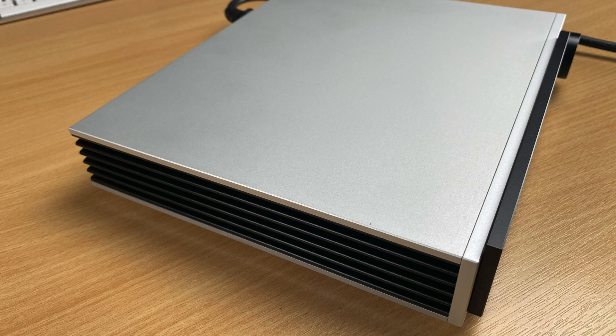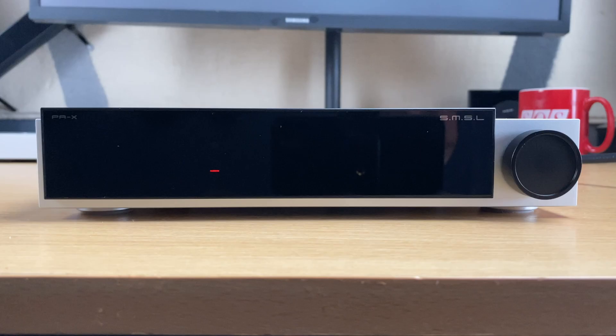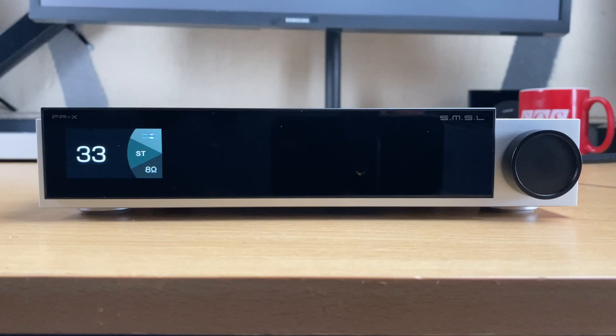So what do we get in the SMSL PA-X out of the box? The first thing I notice is that it's satisfyingly heavy. One might have thought that the greater efficiency of gallium nitride might allow an amp to be lighter, but I'm not sure the market is ready for lightweight amps. This amp is definitely very solid and has a high quality look and feel. A couple of oddities though: there are horizontal fins at the sides that look remarkably like heat sinks, but wouldn't the fins be vertical because hot air rises? Also, the wide display on the front — most of it is just a design feature; the actual display is quite tiny on the left. Also in the box is a manual, and hurrah, the text is big enough to read with just normal reading glasses. Colour pics too. It's a bit brief maybe, but it covers the important points.